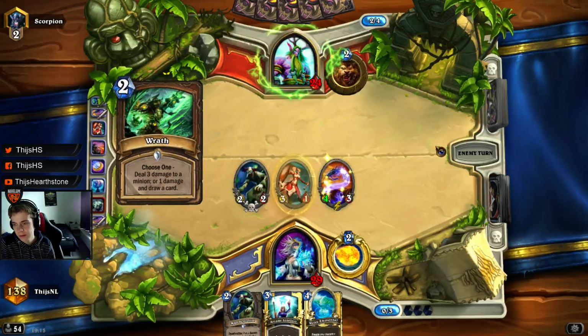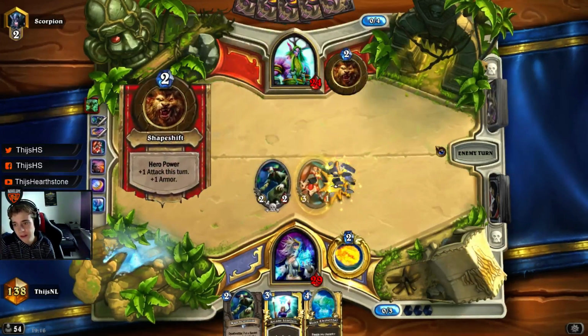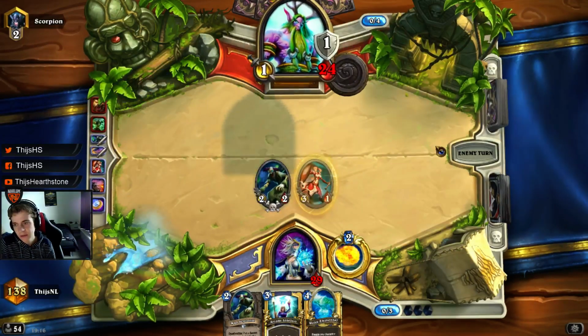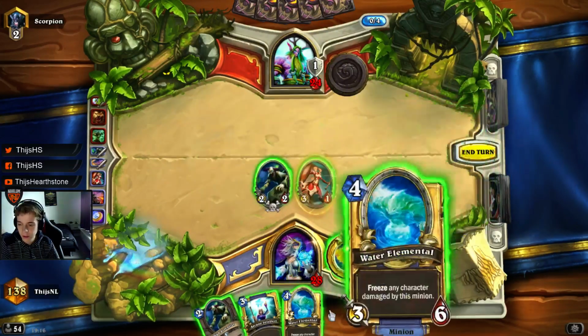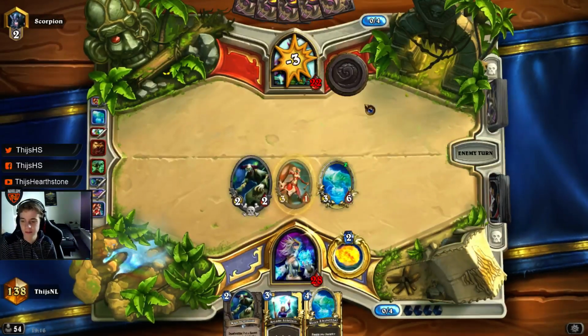A Wrath. So only 2 mana left. If he's going to Hero Power, he takes another 3 damage on the Divine Shield. He almost has to do that, but I'm not going for it, okay. I'm not going for it. Oh, we top deck the Water Elemental. Always show the top deck card, guys.